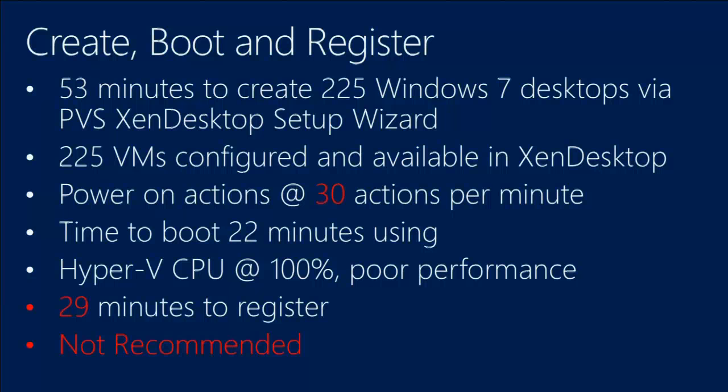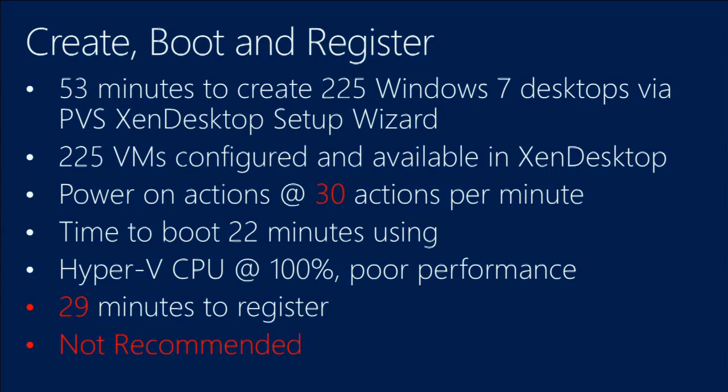The power on actions, I really kind of went a little bit above the norm, and I tried to push it at 30. What that means is that as I provision 200 plus desktops, the XenDesktop controller has a setting that says how many VMs it should power on per minute. And that's an interesting setting because if you mess with it too much, you could get a negative result. So I changed it from the default, which was 10, and I upped it to 30 because I really was wanting to produce a good boot storm. I mean, I got a little antsy also, so I wanted to see how much I could break it.